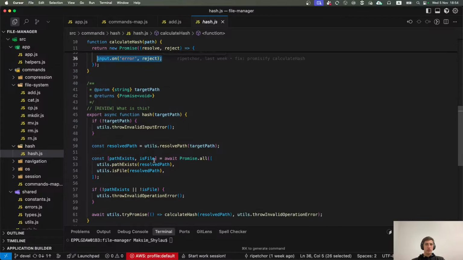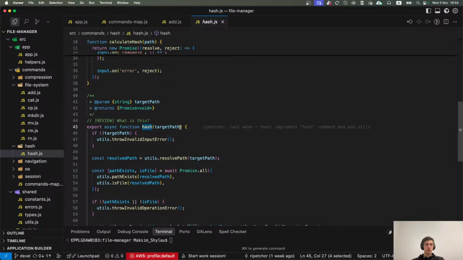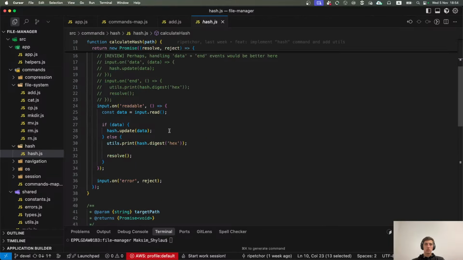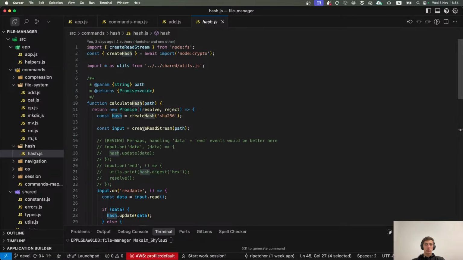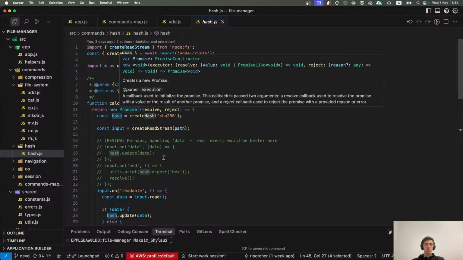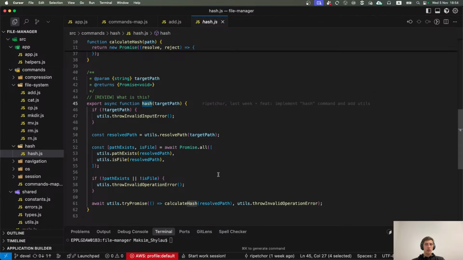And also we have another function, hash, which is not calculate hash. Okay. I was curious, why do we need this separated hash function, and this comment is also incorrect because it uses calculate hash under the hood.